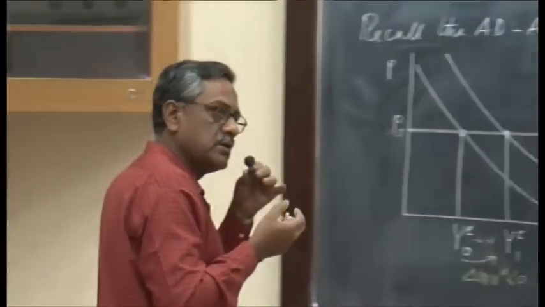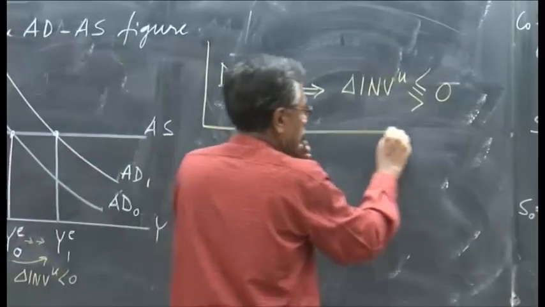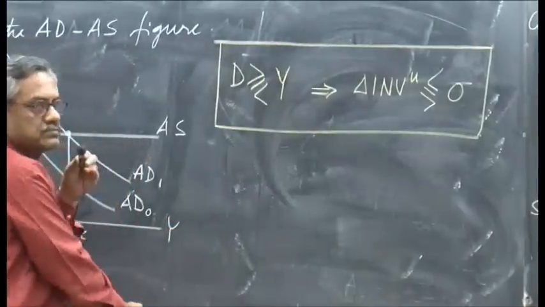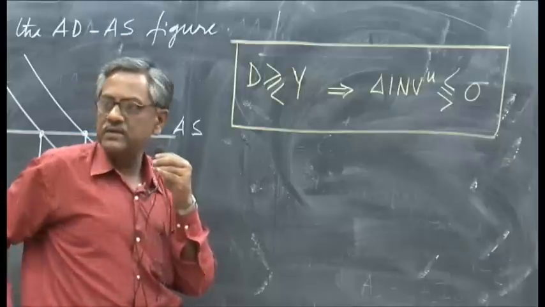So whenever companies see unintended inventory changes, it signals companies as to what they should do, and therefore they adjust and crawl back to the new equilibrium point. Climb up to that or go down or whatever. All right? This is the basic relationship that I was trying to tell you. In mathematical terms, this is what it is. Are you happy with this, what I said?